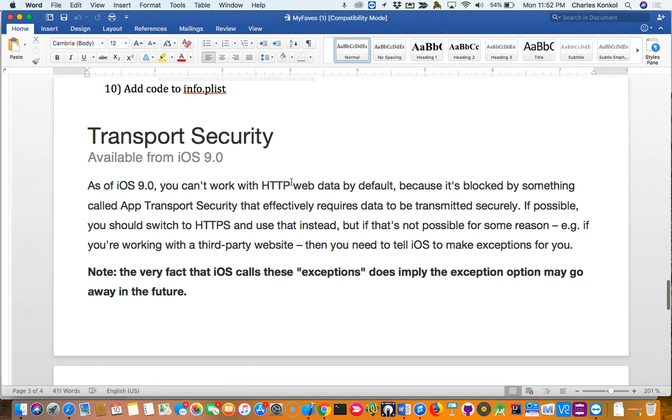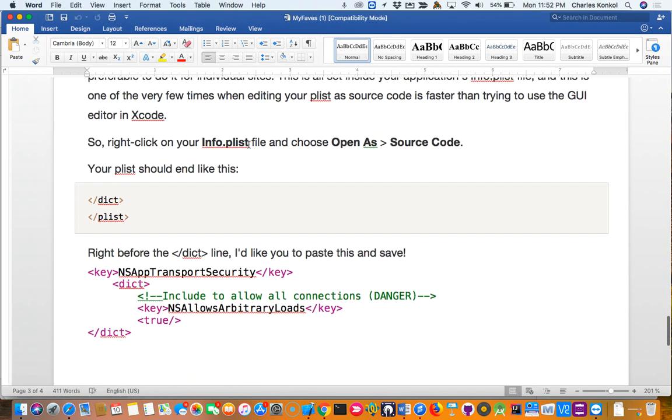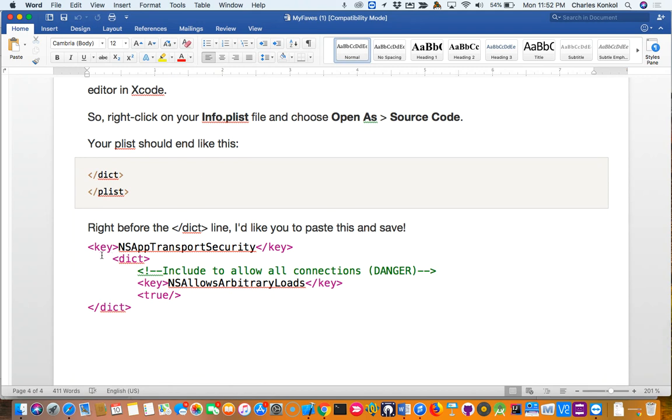We're going to add some code to the info.plist for transport security so we can load a website in that web view. We're basically going to put it right before the last DICT tag here.